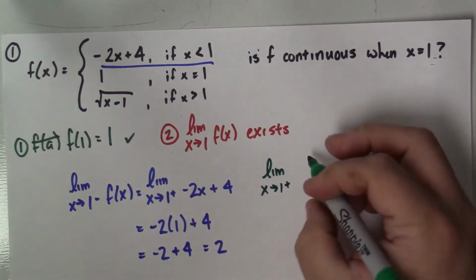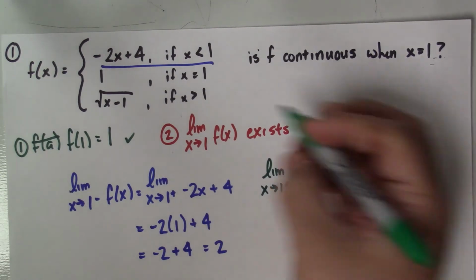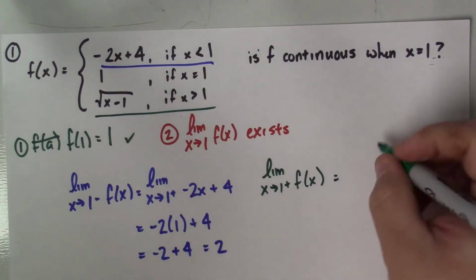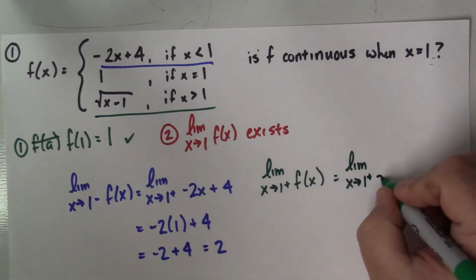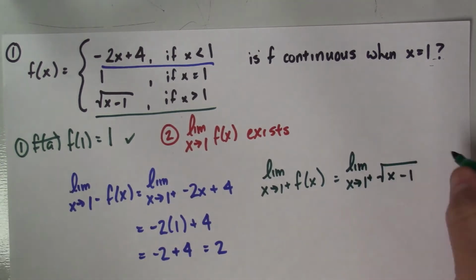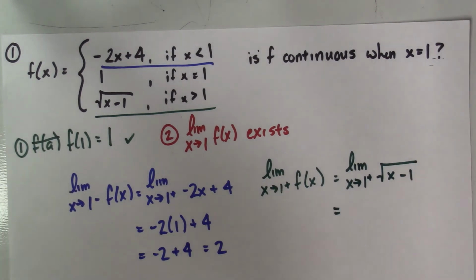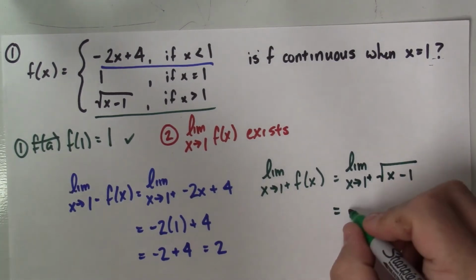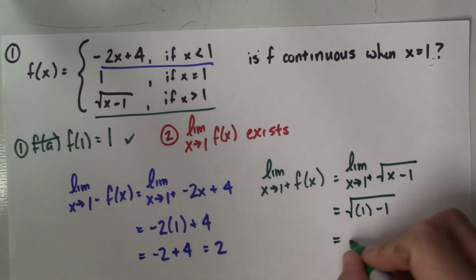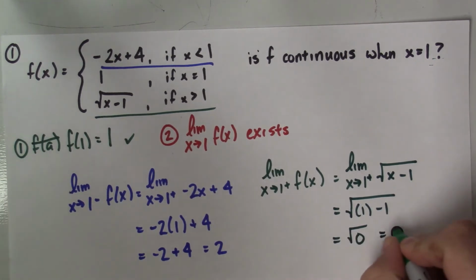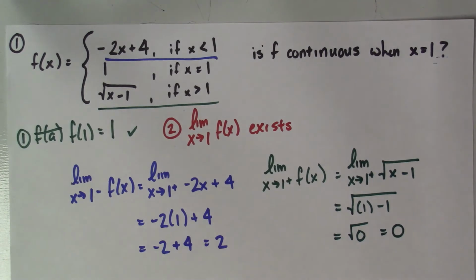But just so that we continue the process, I've got the limit as x goes to 1 from the right of f of x. Now for that one, I'm going to use the bottom rule. So that's the limit as x goes to 1 from the right of the square root of x minus 1. I don't think there's a domain restriction. We can check on the fly as we go, but I'm going to substitute in 1. That gives me the square root of 0, which is just 0. No domain restrictions, we're totally fine.